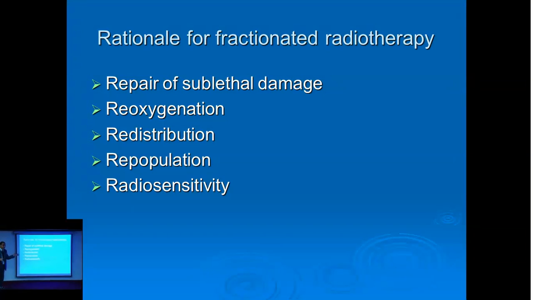After 5 to 6 fractions are over, repopulation is sure to begin in the tumors. The quiescent cells migrate into the proliferating compartment and start proliferating even more rapidly with a shorter generation time. Tumor repopulation is a big problem in those tumors where the potential doubling times are short and where the repopulation rates are high.